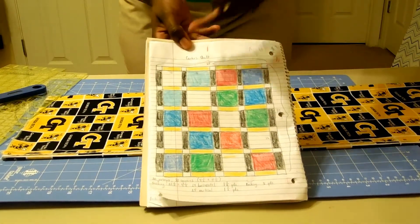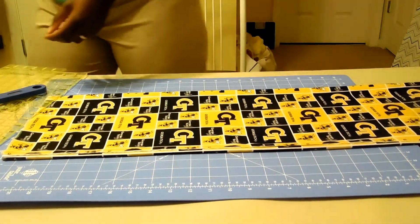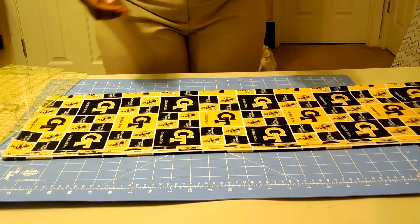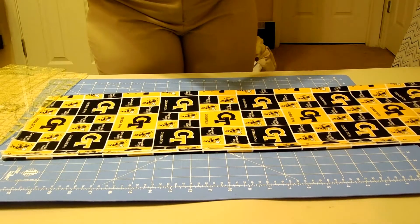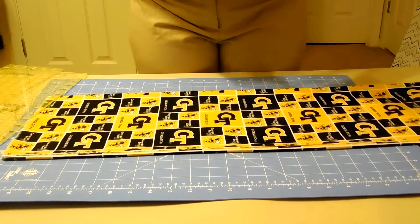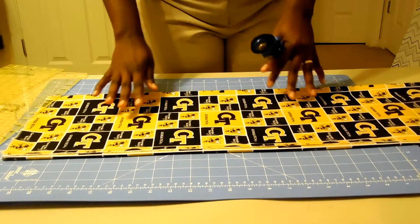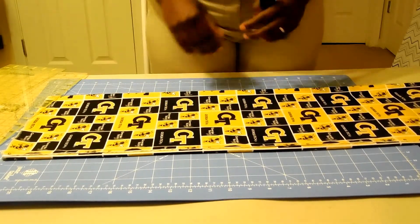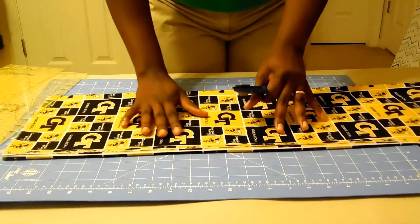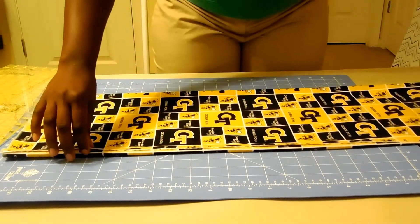It's interesting because you have to cut the horizontal strips vertically for them to lay the right way. I have my fabric here, already washed in warm water with gentle detergent, dried in the dryer, and pressed. It's already folded in half and then folded over itself to make it easier to cut.